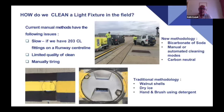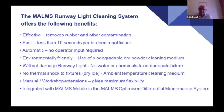And so a bicarbonate of soda material, which is probably negative in terms of its pH and factor, more alkaline than acidic. But if, for example, I had to do a runway center line on an active airfield, and I had something like 200 light fixtures, it's pretty time consuming. So to have a tool which can be used easily and quickly would be ideal. So I'm going to bring in now, and maybe whether it's you, Paul, or Robert, to talk about the cleaning system that is available from TMS.